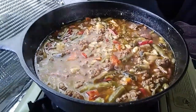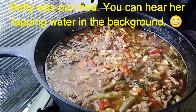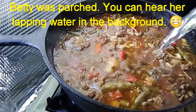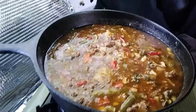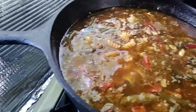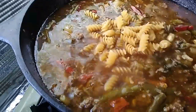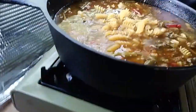Okay, everything is reconstituting really nicely. The beans are about half done. And there's not a whole lot of extra water left, and I want to add some macaroni, so I'm going to add just a little bit more water. There we go. And I actually don't have elbow macaroni. I've got this kind. So we're just going to add a few handfuls of these. I think that's enough.